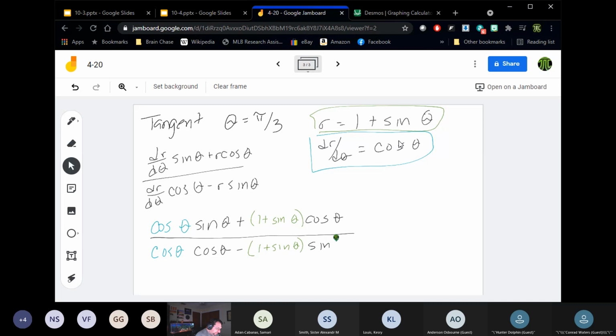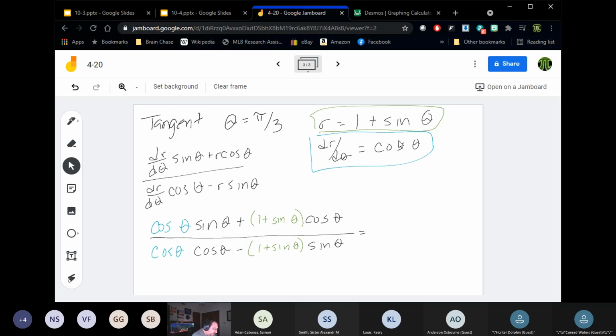So 1 plus sine theta, sine theta. One of the things that's really quick to forget is to replace that r. And that's why I color coded it, to make sure you don't forget to replace the r. So when you're doing it, once you have the problem done, there should be no more r's or anything else. It should only be thetas. Now let's simplify this a little bit and clean it up so we can actually do this out instead of having it be as messy as it is.